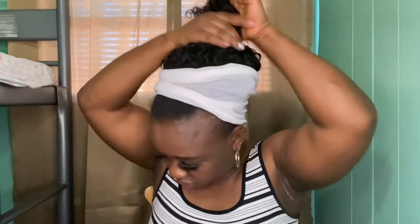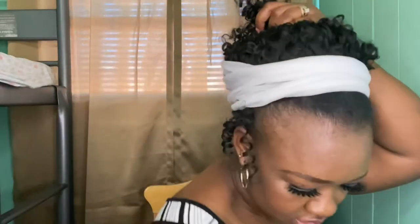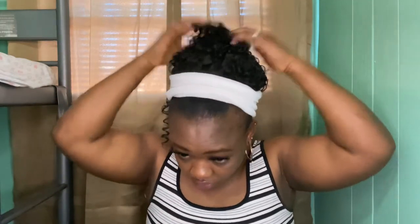Play with it, pull some hair down. I don't have a headband. So you can do multiple uses. I don't have a band. Okay, let me just use the hair for now. But you guys get the point I'm trying to say. So, yeah. I'm also liking this as well. Pull a few hairs out. And, yeah. So, you can do multiple things with this hair. Not just one. But I don't like it this way.